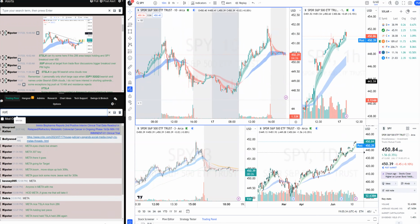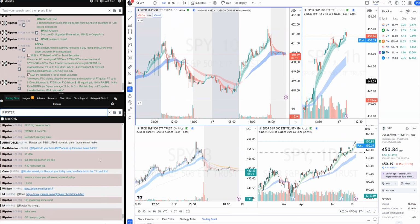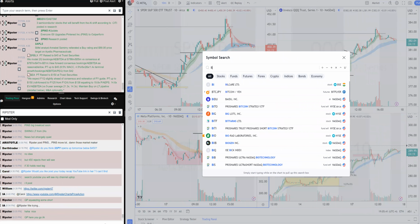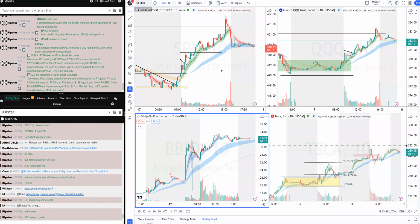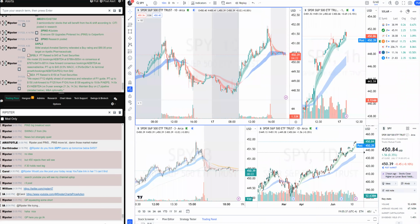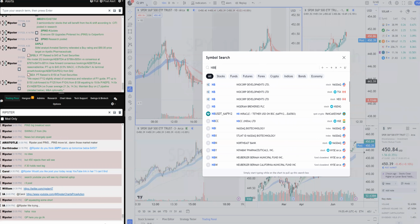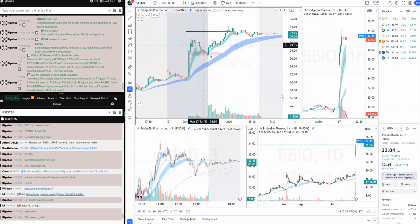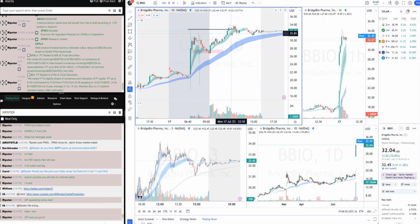So let's see if I'm missing any recap. I know there were a lot of other plays. Our floor, like people all just trading and a lot of good ideas. These are just my personal trades, but so many other ideas were traded by people on the floor. BBIO was a good one. Pushed, held the morning pre-market lows, pre-market candle low. Pushed, 5 EMA cloud trend, all day trend. So that was a good one.